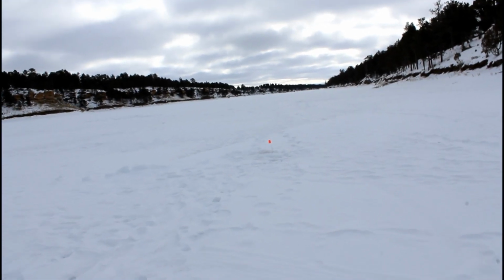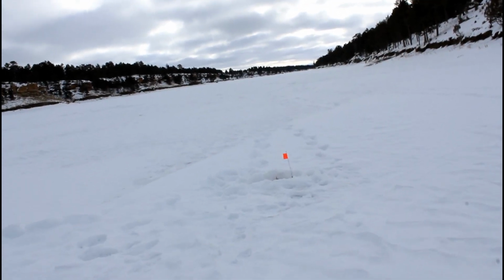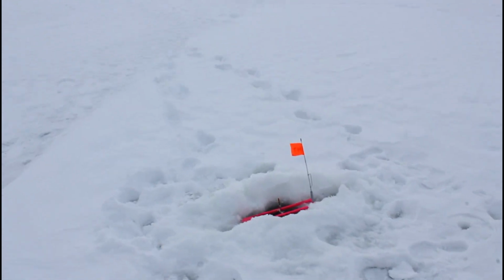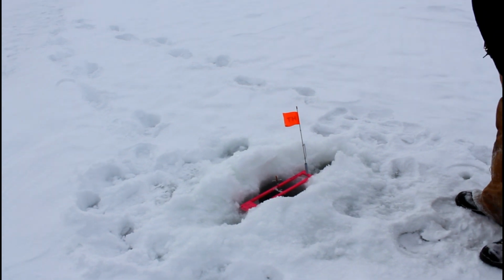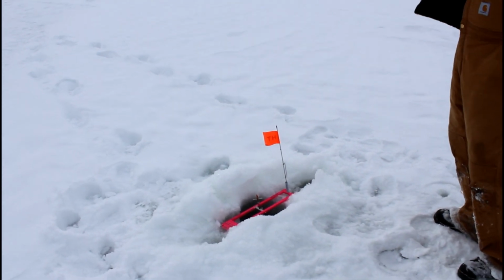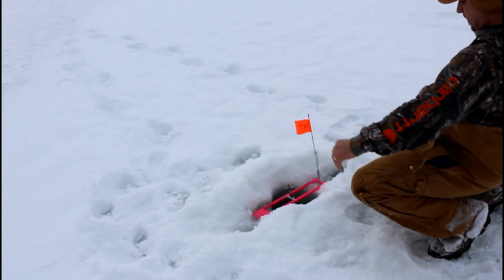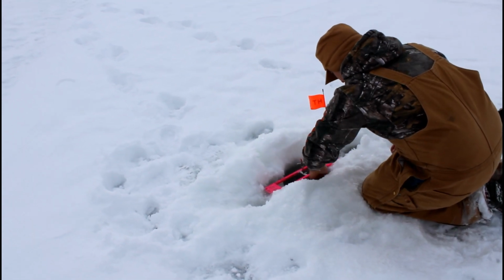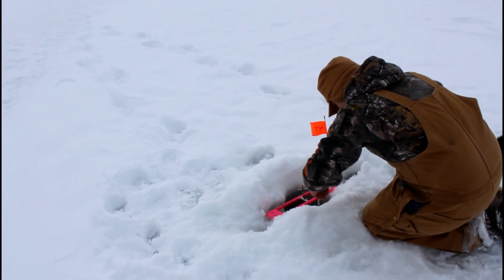All right, we just had our first flag up. We just put this one down. Not sure if it's a fish or not. So what you want to do is clean out the hole a little bit so we can see the spool, and see if it's pulling one direction or another. And when you pull it out, if that thing spins on you, chances are it's going to be a fish.